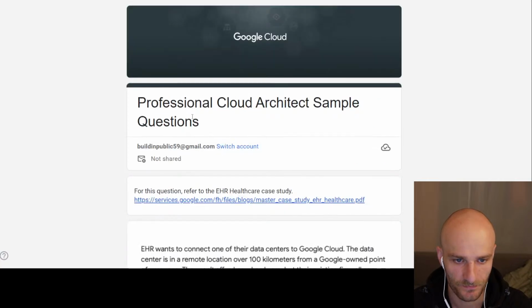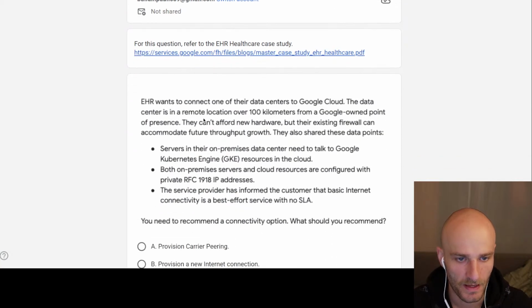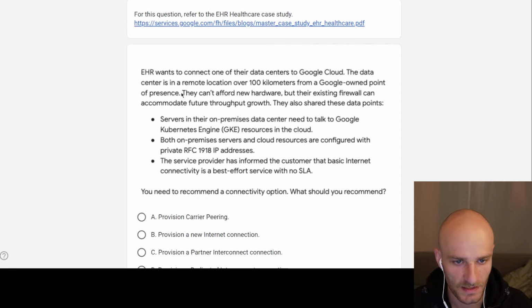Next. So EHR wants to connect one of their data centers to Google Cloud. The data center is in a remote location over 100 kilometers from a Google-owned point of presence. They can't afford new hardware, but their existing firewall can accommodate future throughput growth. They also share these data points.